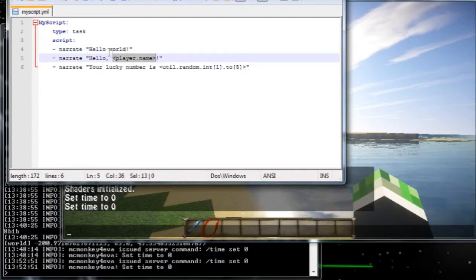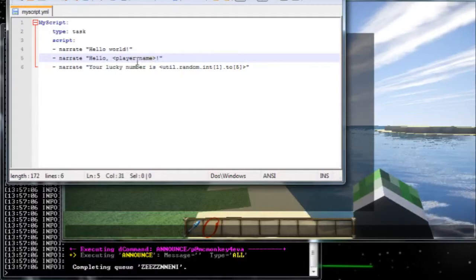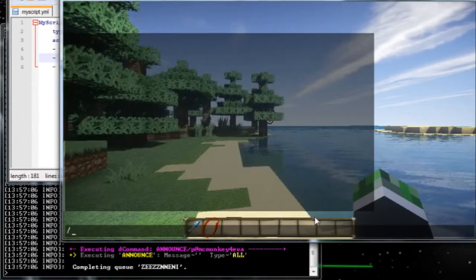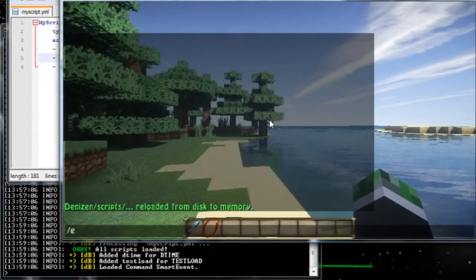So when it sees a tag like this, player.name, it actually reads it piece by piece. First it reads the whole line and sees that there's a tag here, noted by the tag marks. Then it splits it up around this dot symbol, so it sees player and it sees name as two separate parts of a tag. The first part, just player, actually returns on its own. Let's try that.